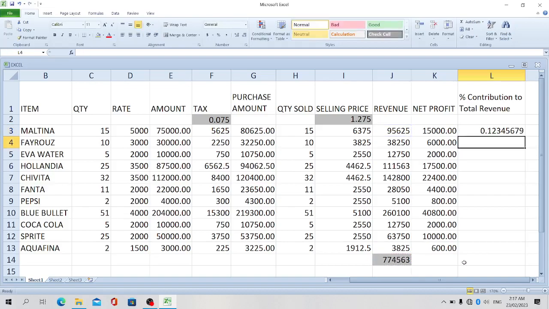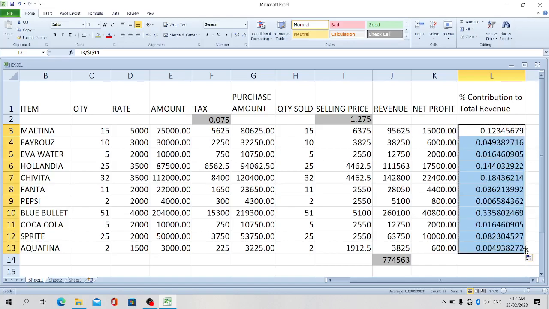Press enter. That's it. Use the autofill handle to fill it down. That's great. Now to test this, the sum of these numbers above should give us 1. As you can see, the sum of them gives us 1. This is just a test.